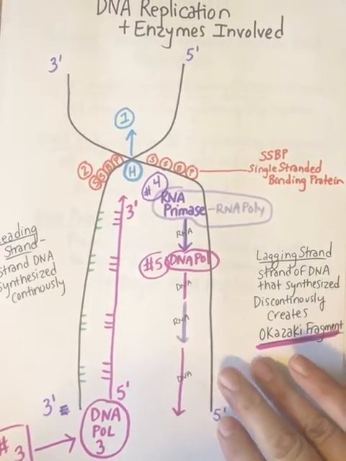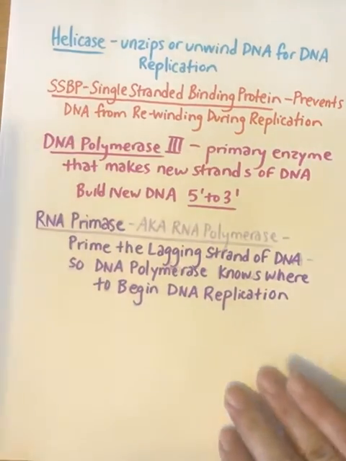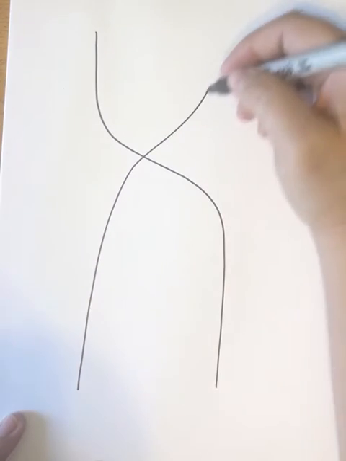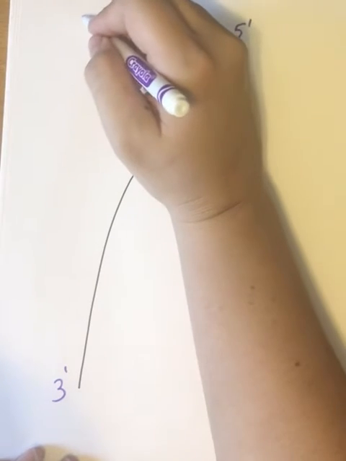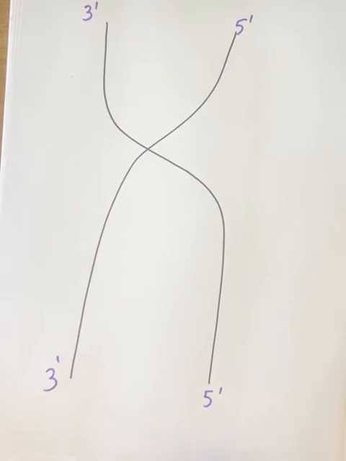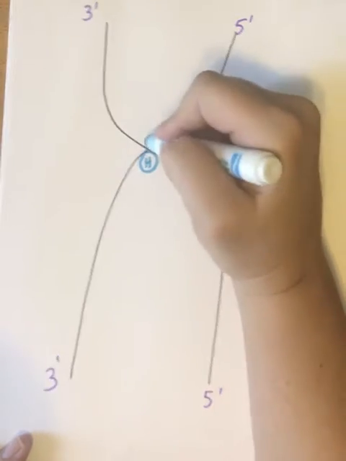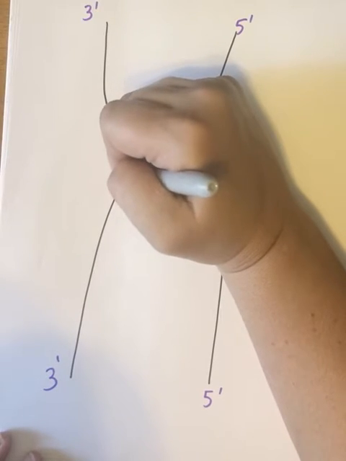So now I need to add a new picture because we've got to get rid of all this RNA. So we have our list here, and we're going to come back to it. So, DNA replication continued. You draw your replication fork. You always label your 3' and 5'. It's anti-parallel. We unzipped it through the enzyme Helicase. We held it apart with single-stranded binding protein, so SSBP on either side.